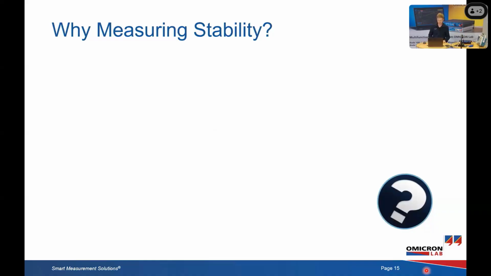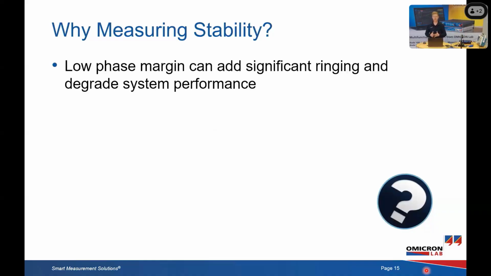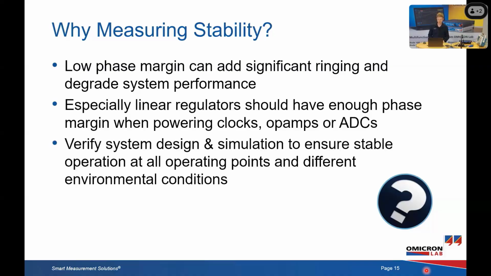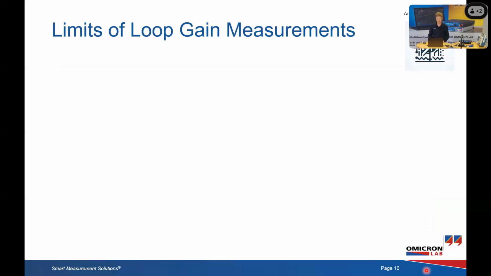Why do we measure stability? Well, low phase margin can add significant ringing to the dynamics of the system and can degrade performance of devices that you're powering. Especially when you're powering sensitive circuits, then you should make sure that there is enough phase margin, that you don't have noise that is constantly degrading the performance of these components. Another reason to measure it is to verify simulation or verify systems to ensure stability in different operating points or different environmental conditions. But of course there are also limits to this method.